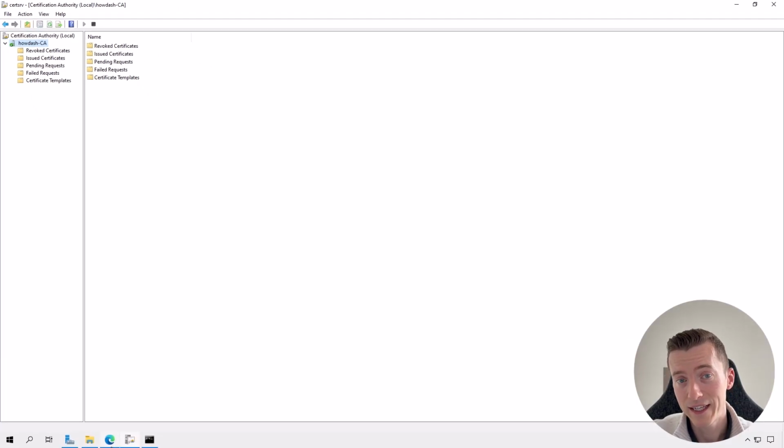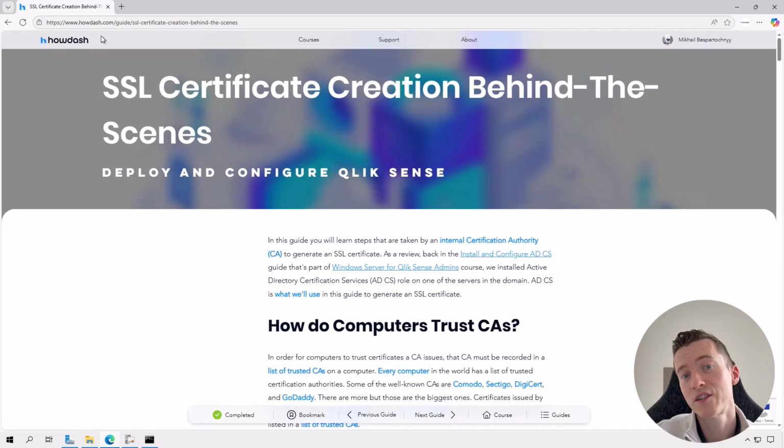For example, here's howdash.com. Now, howdash.com, unlike my Qlik Sense hub, is accessible from anywhere in the world, not just from my internal servers.